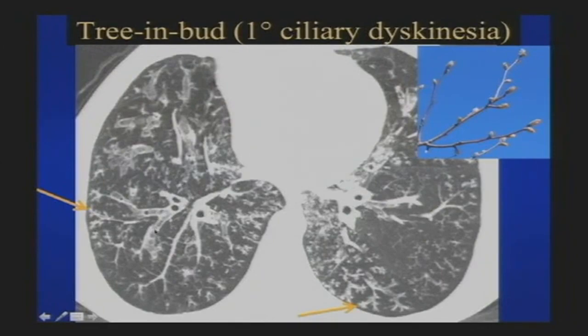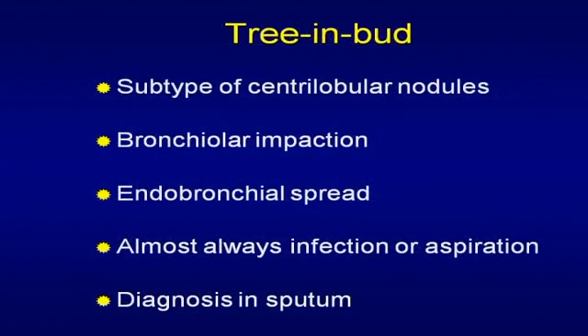As Rick mentioned, almost always infection. It represents pus in the airways, filling up those small distal airways. Almost always infection or aspiration, but infection, and if you want to get a diagnosis, it's generally in the sputum, because basically you've got infections filling your airways, so the sputum analysis usually yields something.